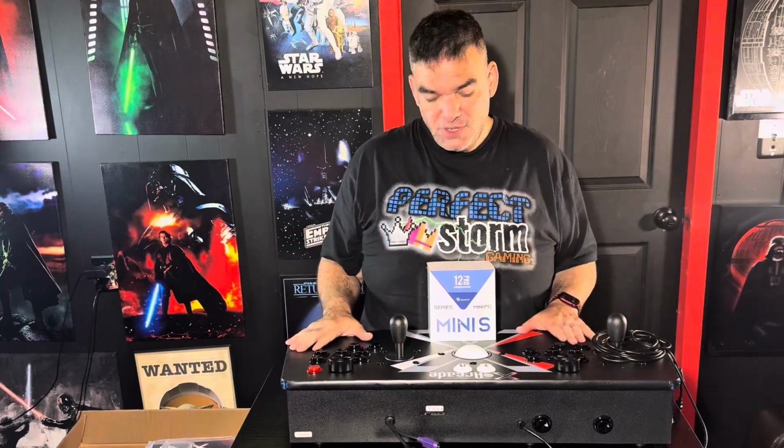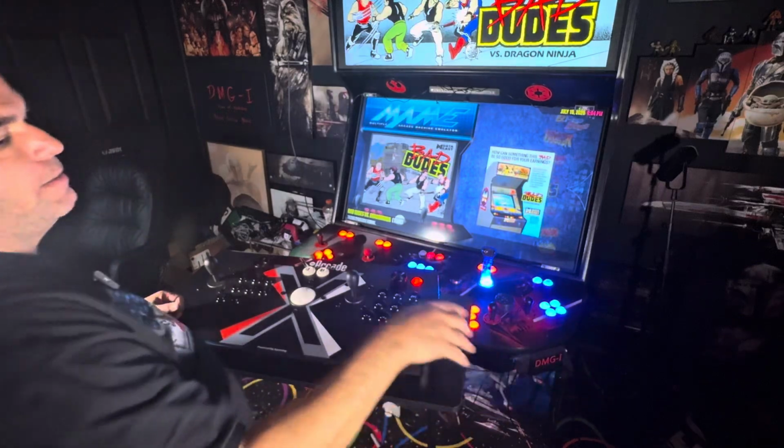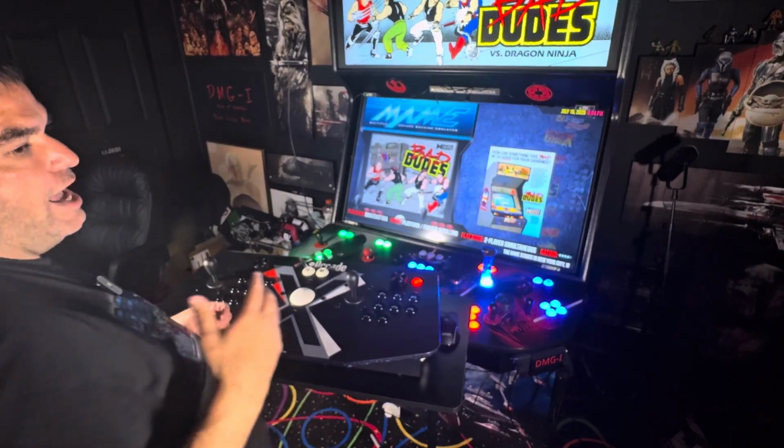So this is the X-Arcade Tankstick Max. We're going to be checking it out right now on my B-Link mini PC. Let's get it rolling. Alright guys, so I was going to use my B-Link mini PC, but I didn't realize that Mike forgot to include the SSD in it. So it just had the main hard drive that came with the PC and nothing else on there.